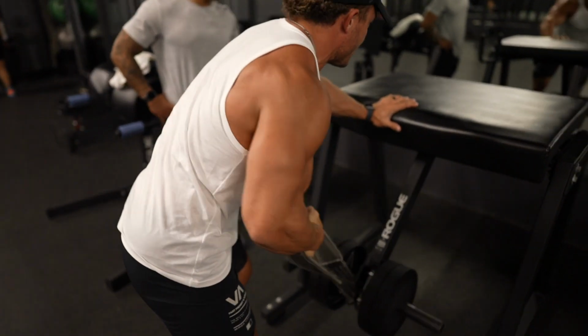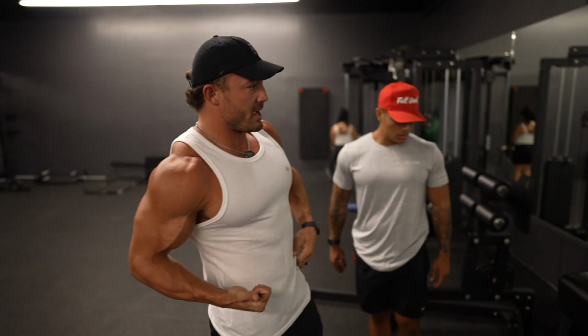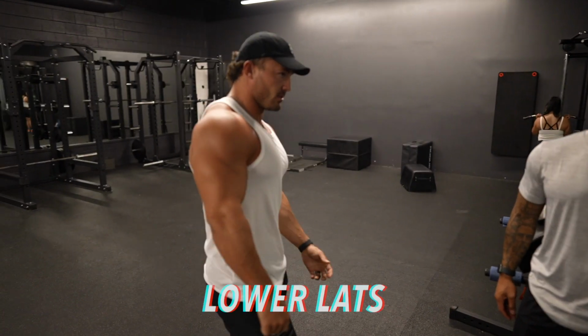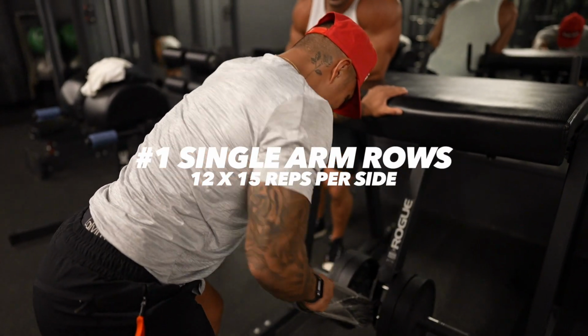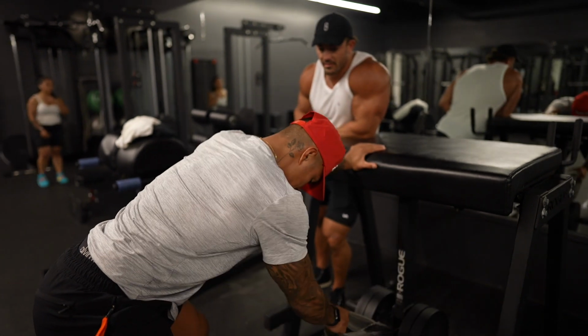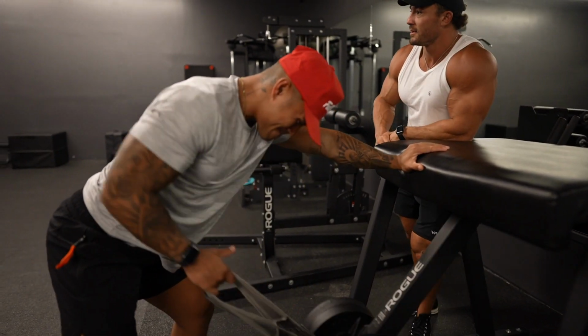Anything with back, it's all about being able to really isolate and squeeze your lower lats. I would say between 12 and 15 is a good rep range, because you don't want to overdo it, and you don't want to do too few or you're just going super heavy.